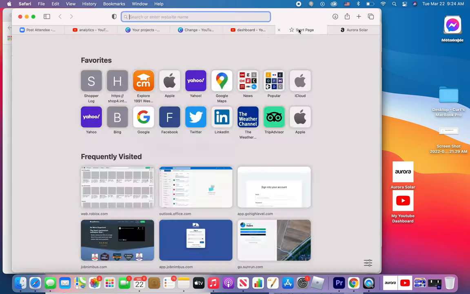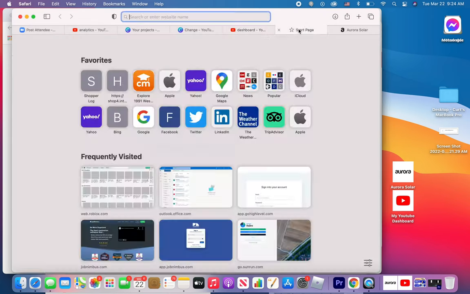Again, I can do the same thing with my Aurora Solar link. Go to that page, click bookmarks, add bookmark. Can put in my favorites or one of these custom folders or just under bookmarks, wherever I want to put it. Click add. Now you'll see it when I click on the bookmark tab. It's no longer under favorites, it's under actual bookmarks. It should be, which it is right here. Okay, click on that and it takes me to that web page. Again, to close that, you can do that really quickly.